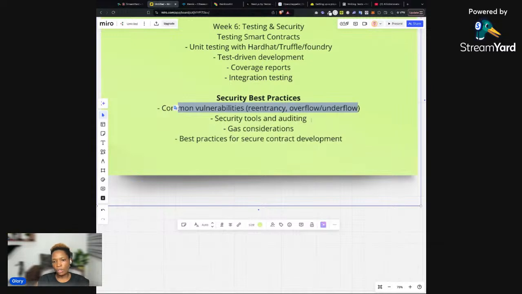Like I mentioned earlier, also utilize security tools or auditing tools that can save you a lot of costs. Like I said, these auditing platforms are not free. You pay for them, but it's worth it. You need to get to the point where you know that the contract you're writing is a go-to-market product. If you're writing a hello world contract, you might not really worry much about reentrancy or overflow because you're not dealing with refunds.